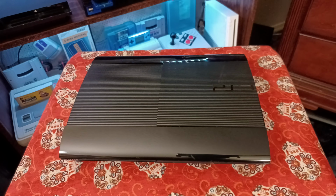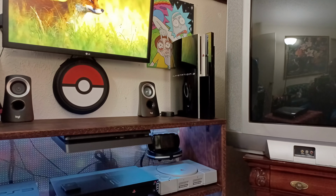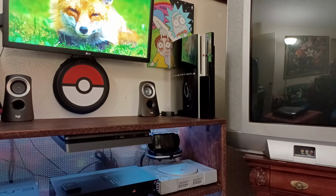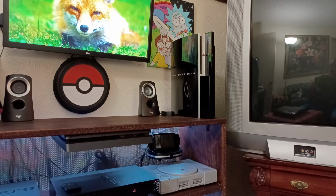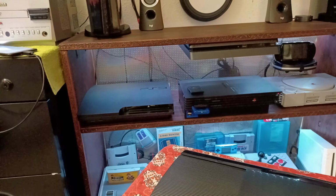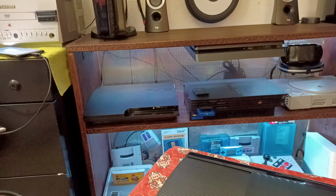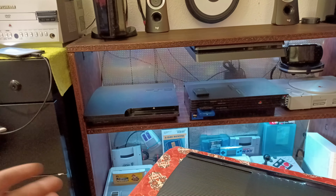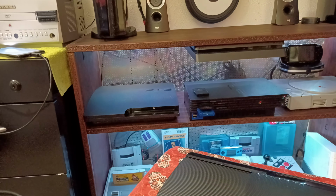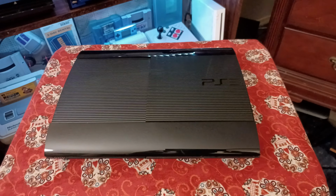The PlayStation 3 has all the same specs. It still runs great. There were no issues, even the overheating issue that the PlayStation 3 original, the fat girl, the one I have right over here, was really, really bad about, overheating and getting the yellow light of death, and then the red, of course, it just completely stopped working. So after this fat version, they went ahead and switched over to the PlayStation 3 Slim. And now this version was sexy in its own self. It was able to, of course, play the same games, same quality, with the same I/O in the back. It had the two USB in the front, of course. And then after that Slim model, they came out with, of course, the Super Slim.